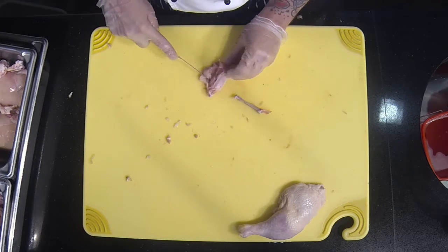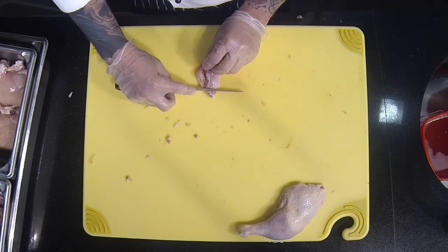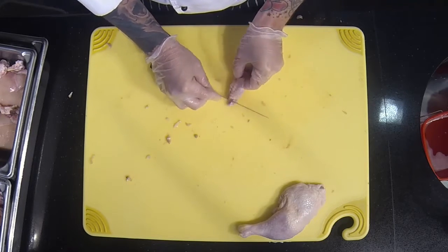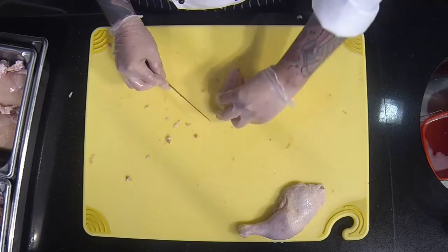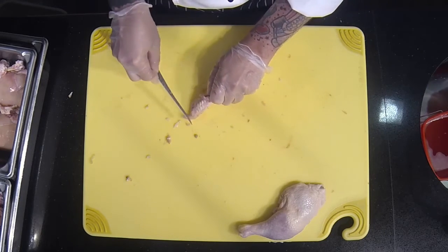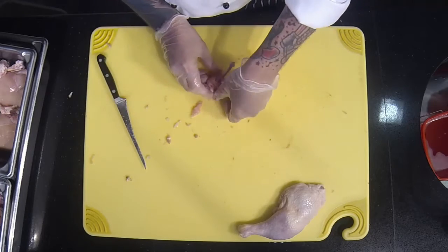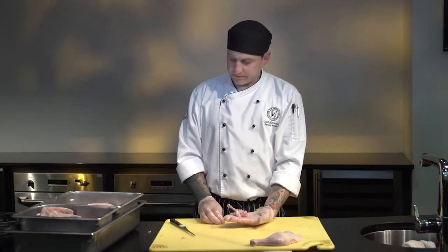So the last step then would be to, if you recall, to French this wing tip all the way down to make that lollipop. And again, just to get it started, I'm Frenching towards myself until I have something to grab onto. Once I have something to grab onto, then I can flip it back around and French using the proper technique. And I have a wing flap drumette.